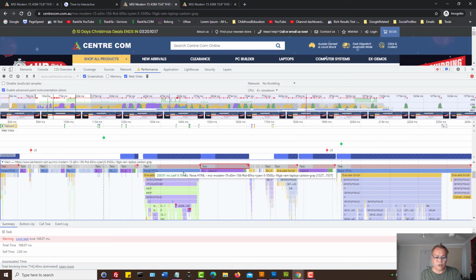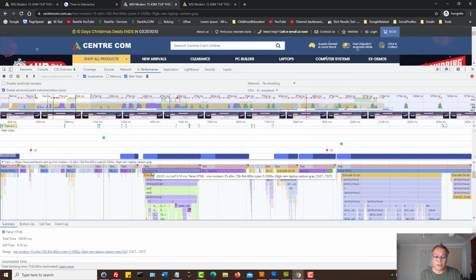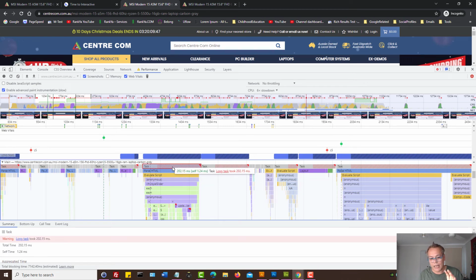And then it says to us, okay, for this particular example, it has parsed HTML elements. It has evaluated certain scripts. There was a royal slider function and all that stuff. Now, do you need to learn all that stuff to fix first input delay? Not necessarily. Well, although it would be helpful, what I'm trying to say is, looking at this, you can see here.